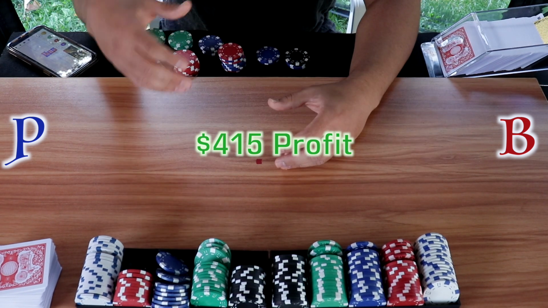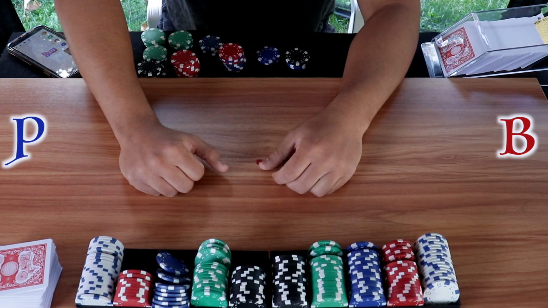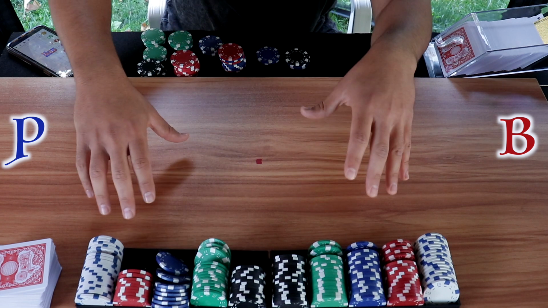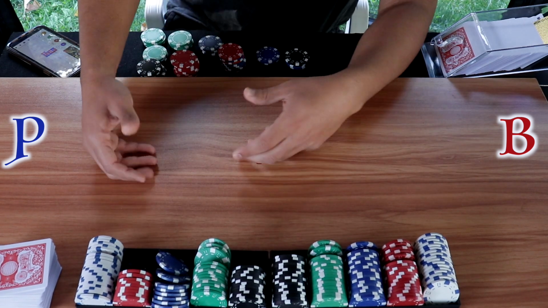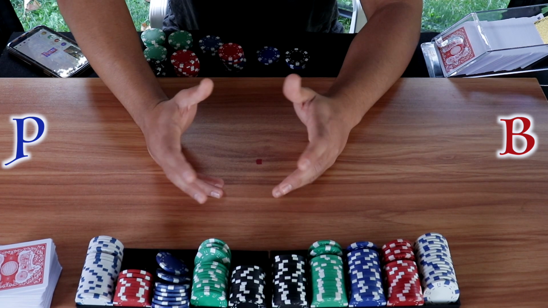So that was a bet spread sent in by Marcus. Thank you very much again. We've made a profit of 415 using that spread. We got into our range. We don't want to risk any profits, any downswings, because we've worked so hard to get to our range. So that's why we stopped and locked in a profit.